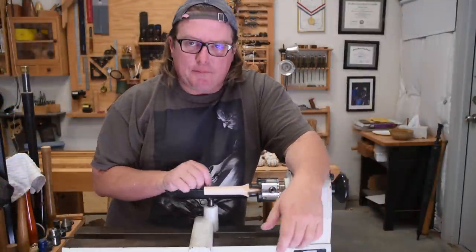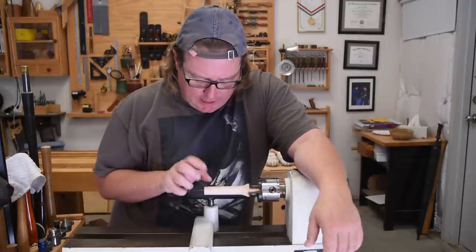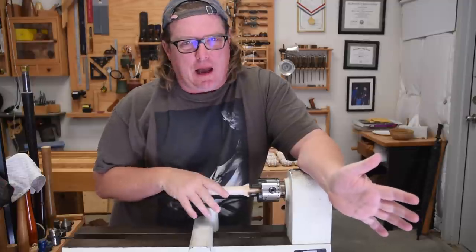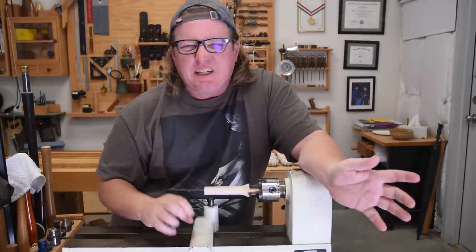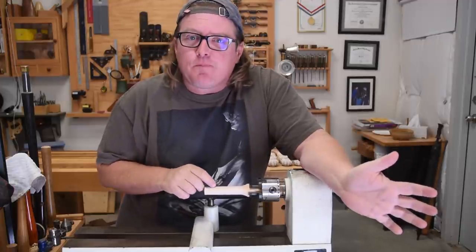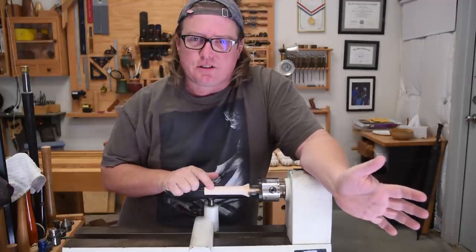On this first one, I'm going to start out by making a small acorn on the bottom. And am I planning these out? Not really. I'm batching these icicles out, so I just have a few design elements and I'll just kind of mix and match as I go along. We're going to start out with that acorn first.